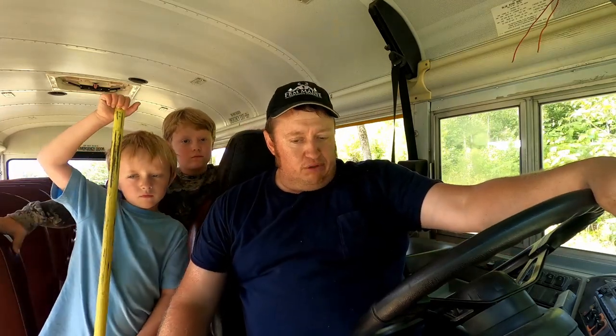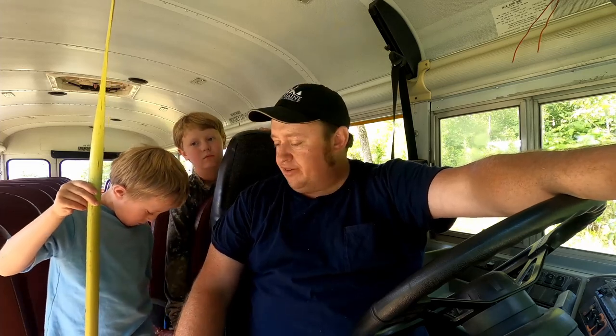So we got the bright idea we were going to build a hunting camp that we could take anywhere we wanted. That's when we decided to buy this nice 2007 Bluebird. She's powered by a Caterpillar engine, I believe a C7, and we got the old three-speed automatic Allison transmission. She was inspected right up to when we bought it, been registered, been used by a little church in town to transport kids around. Seems in real good shape, not much rust, should be able to curb all that.